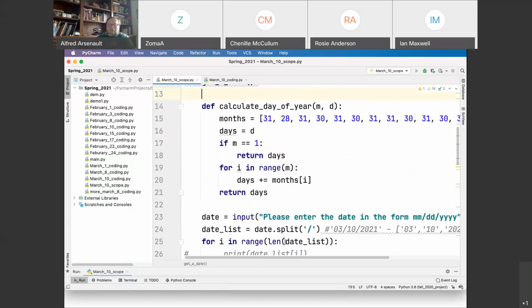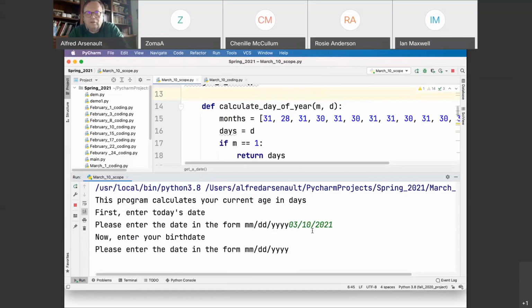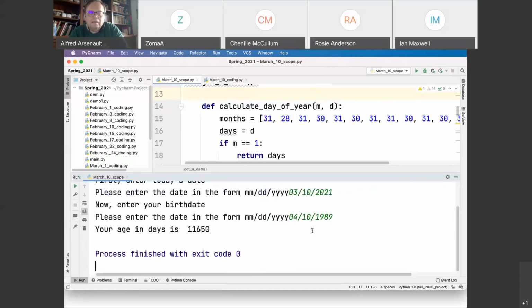And it better because it actually worked in my dry run. Let's go back to being serious. Today is 03/10/2021. Now enter your birth date, 04/10/1989. Your age and days is 11,650. So now we're back to a simple program.